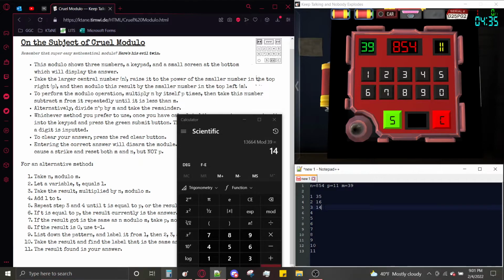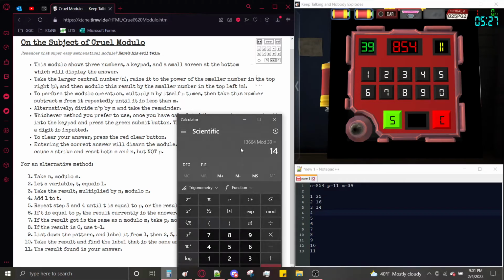We're going to stop when one of two things happens. If you reach the iteration number of p, you're going to stop there. So if we get 11 answers, we stop there. And if you get 11 different answers for each of the 11 iterations, you're just going to submit the answer at the 11th iteration. The other stopping condition, which is much more common, is if the result of an iteration is equal to the result of a previous iteration. So if we get to iteration 8 and we have 35 as our result, then we're going to stop at iteration 8 because 35 was already used.